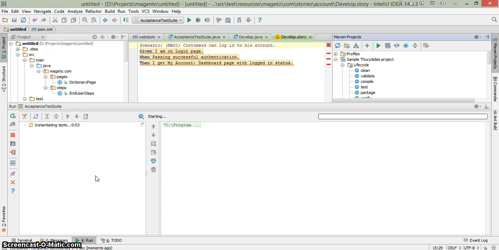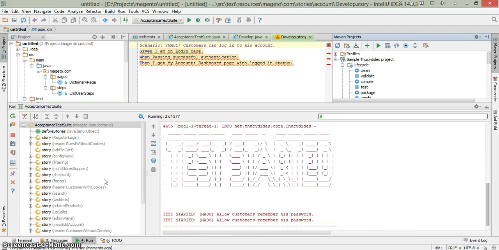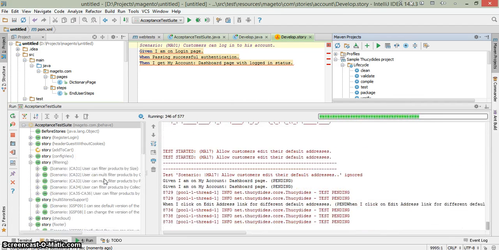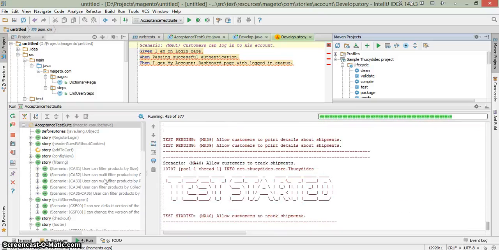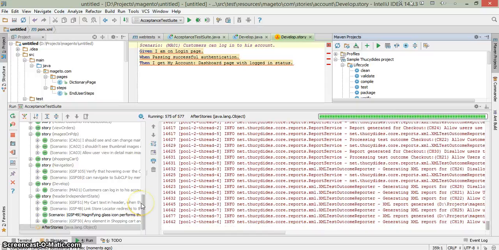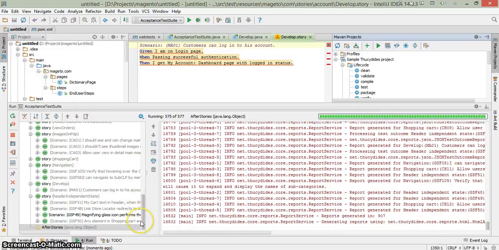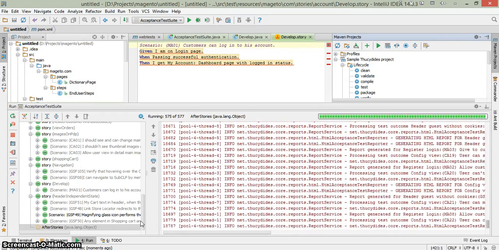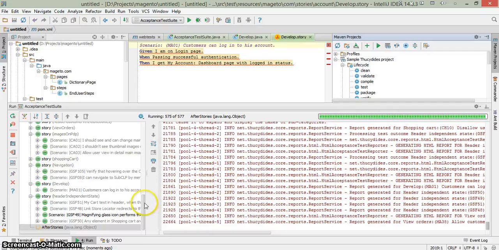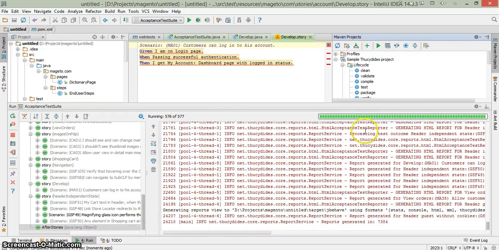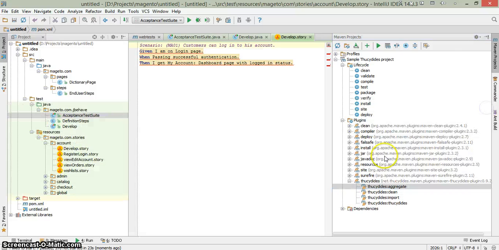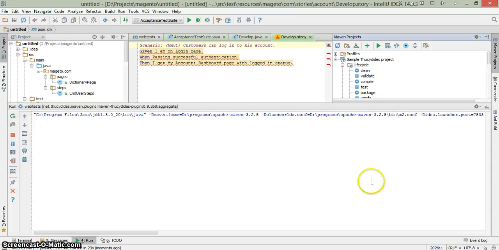Let's wait a little bit. After stories finished, we generate the report.